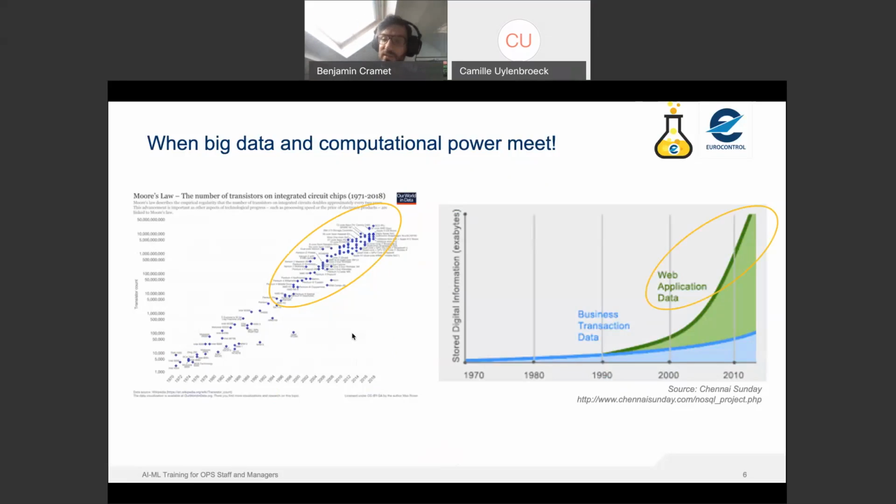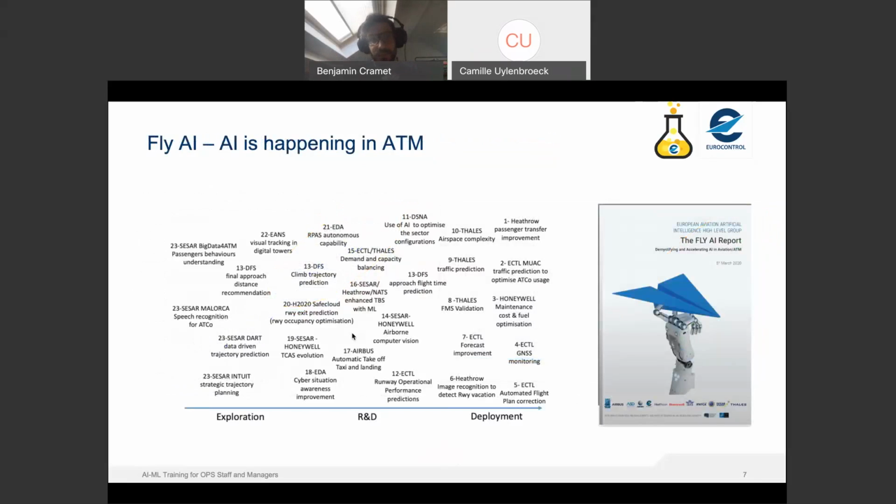So with the development of the web and the connected devices like smartphones, sensors on the streets, etc., there has never been so much data around. So we have the amount of data to feed AI algorithms, and we have the computing power. So these two things, the computing power and the data, make it possible today.